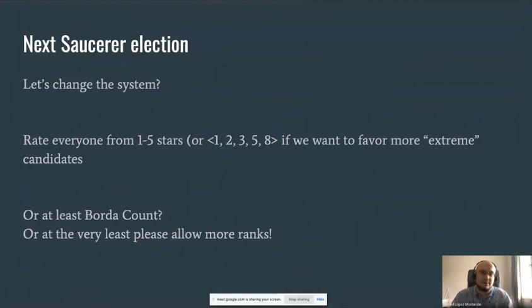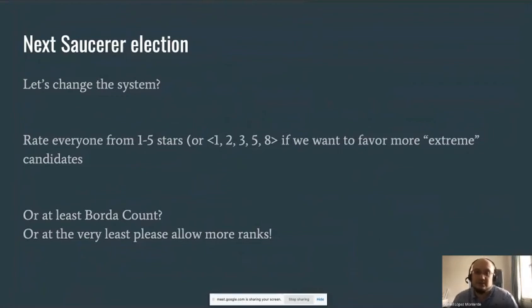So the conclusion after our search is that there is no perfect voting system. That's something you might have expected. If you were expecting me to find the perfect voting system that solves all our problems, I'm very sorry to disappoint you. But I think there are systems that suit our purposes better than the one we used last time. So I want to make a call to all Saucerers, and of course to Matt, the man with the vote, the Uber Saucerer, the Saucerest of them all.